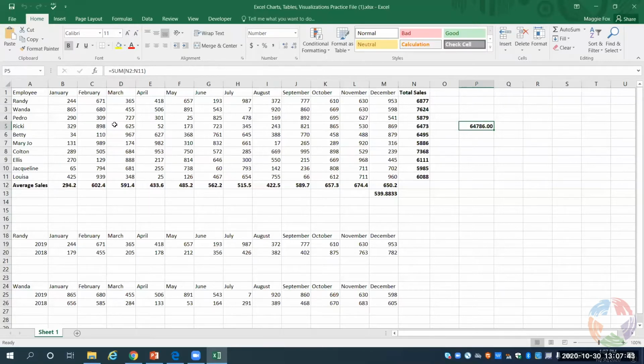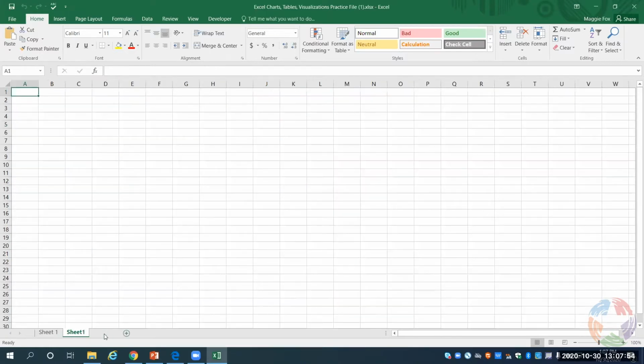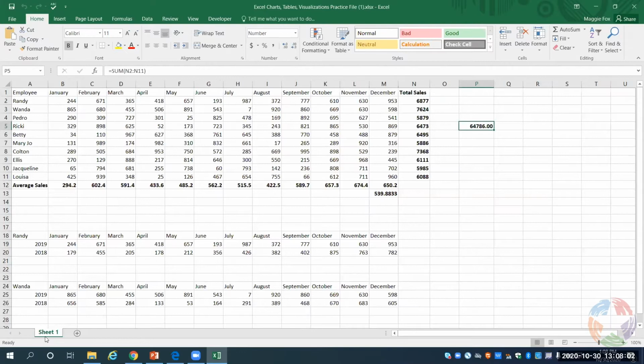So all of our data is on one sheet here. If you wanted to, you can have multiple sheets in your file. Down here at the bottom, you can add additional sheets if you want to. I'm not going to need those, so I'm just going to right click and delete. If you need to rename, you can double click or you can right click on the sheet to rename. My data here is for the calendar year of 2019. So let me just go ahead and edit the sheet name. And there we go.